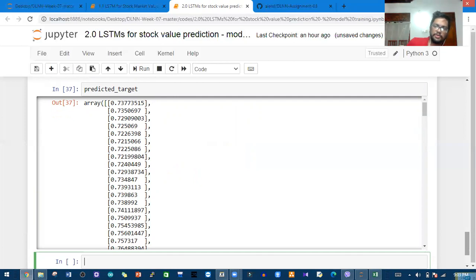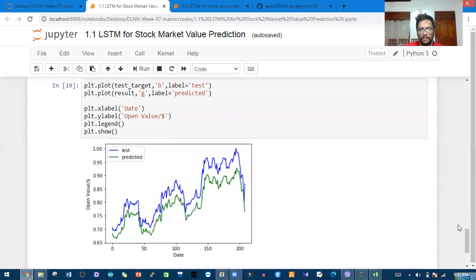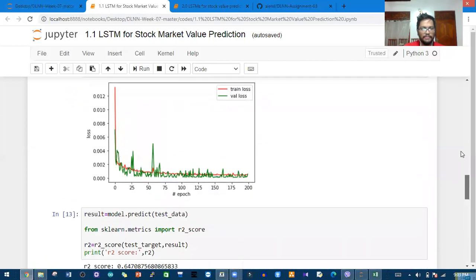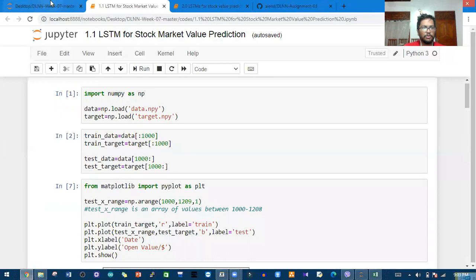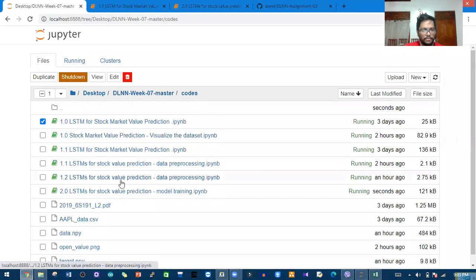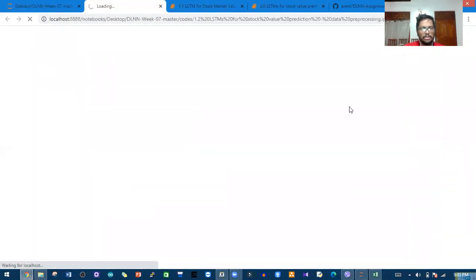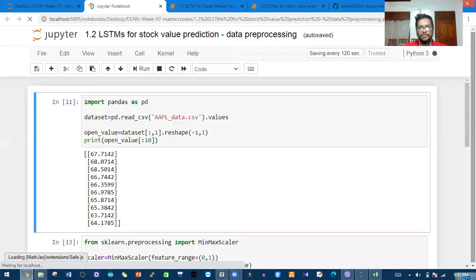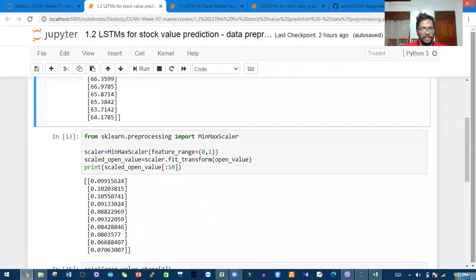So we have to inverse transform them. Now, we have used a scaler here. You can remember, probably in the earlier code, 1.2 data pre-processing, we have used a scaler.